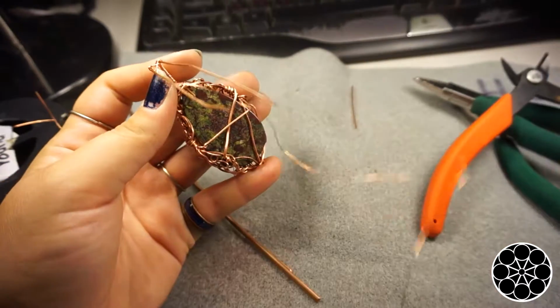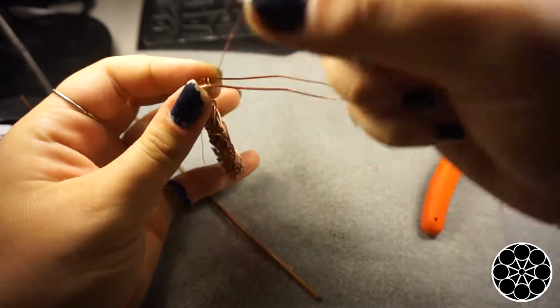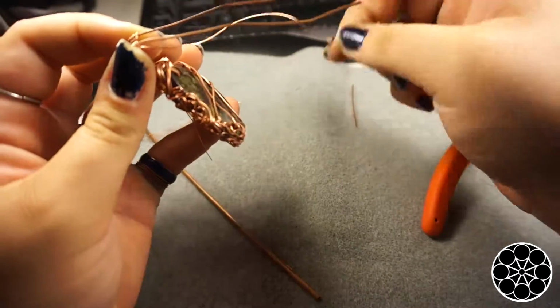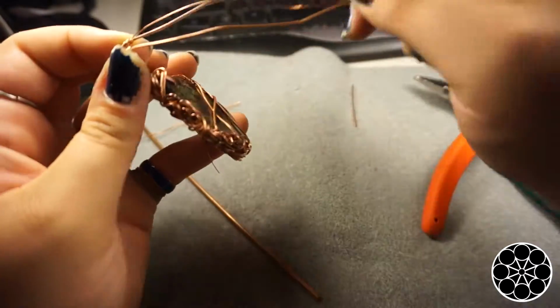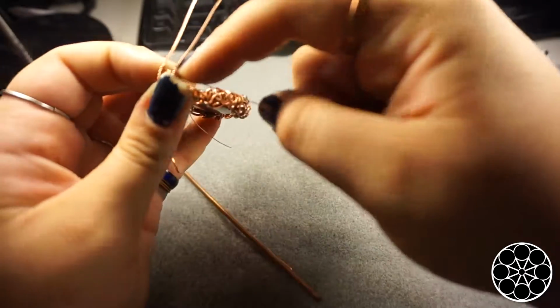I don't know. I think I might go with a hidden bail this time. And I'm hoping that it's going to look nice in the end. Let's see what it looks like. And worst case scenario, I can always undo it and put it back in the place where I want it to be on top. So let's see.